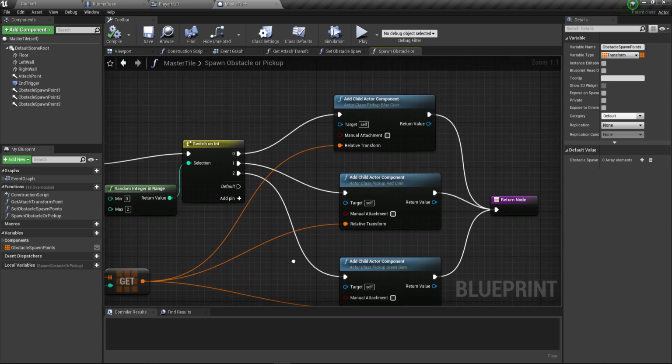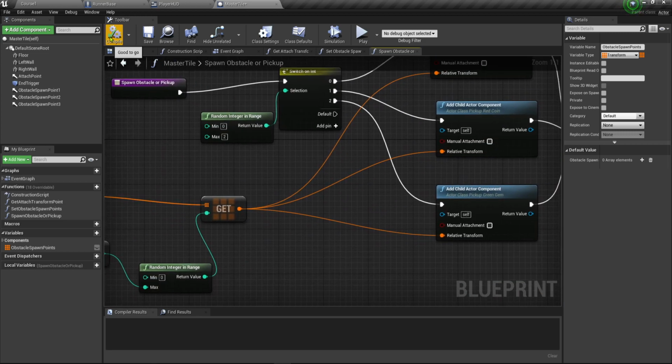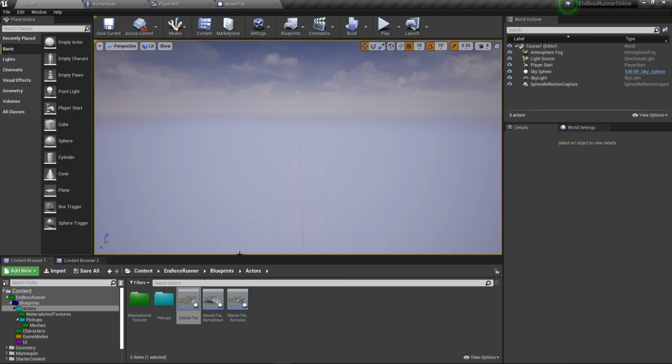So we're going to go with what we have here, and I'm going to say that looks like it's working well. We're going to try to finish this video up on this so far, and then hopefully get back to the next one and continue on with what we're doing. We'll add some obstacles and different things like that, and continue to enhance our process and work on our HUD in the future. So that'll be pretty much it for this one, and we'll see you in the next video.